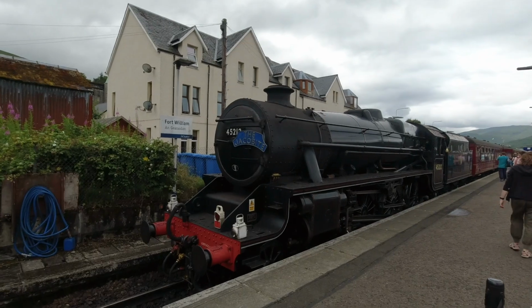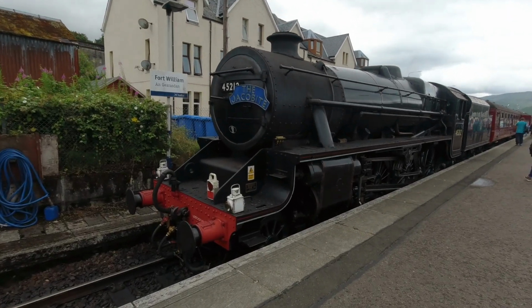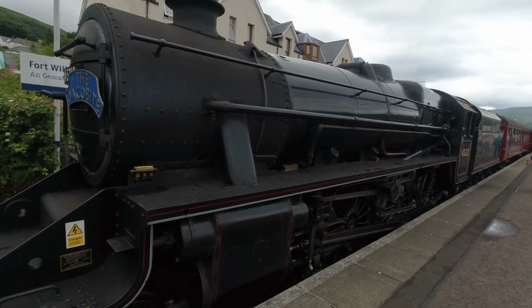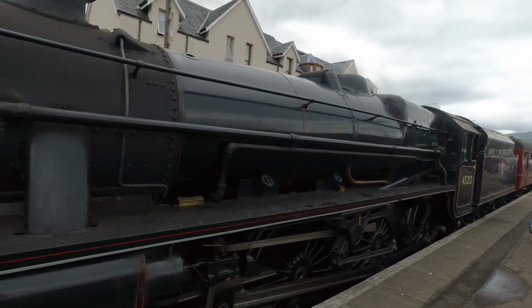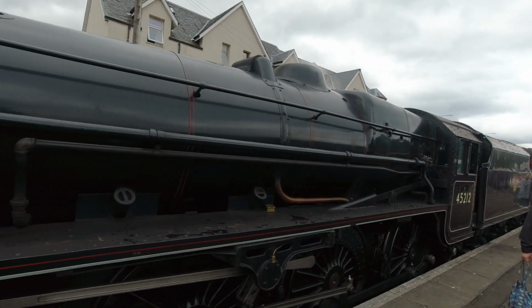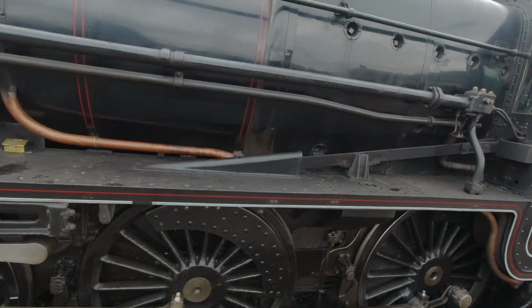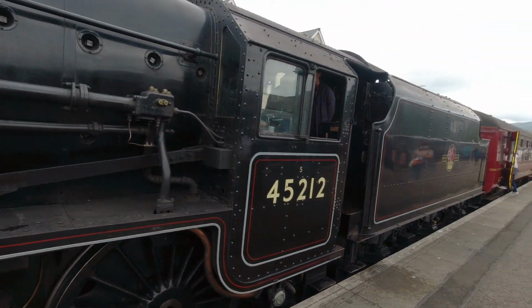It's now Thursday, which is the last day of the break, and we're at Inverness. No, we're not. We're at Fort William Station, just waiting for the Jacobite Steam Express to come in. We're not going on it, it's just coming in now. We're not going to see the steam engine go out today. It's not actually due out until 12:45. We're on a normal service, which is actually leaving at 12:12. So this is as near to steaming as we're actually going to get today.